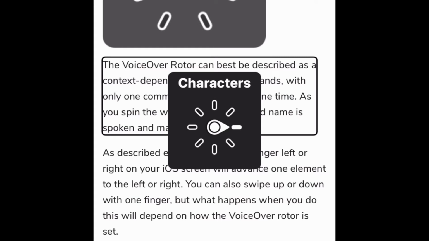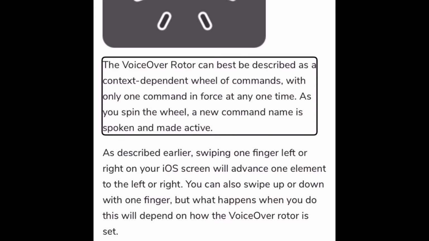Once you hit characters, you want to release your fingers from the rotor. And that sound you heard was the rotor being activated. And every time that you turn the wheel, you should hear that noise or that indication that you're turning the wheel. So real quickly, we're going to do it again and cycle through some of the actions I have so you guys can hear what it sounds like when you do it correctly.